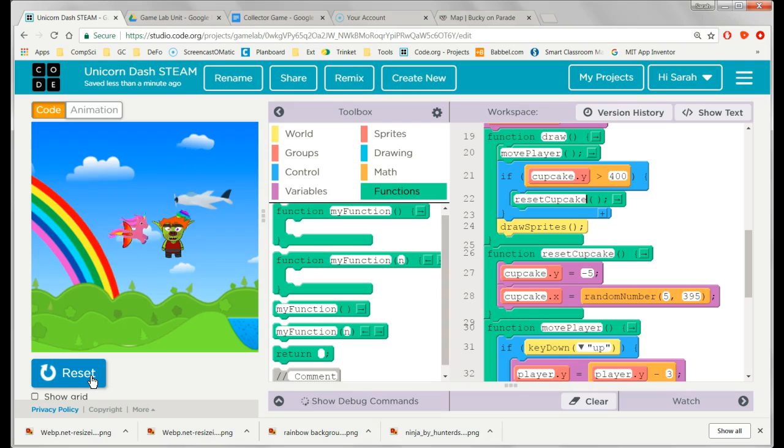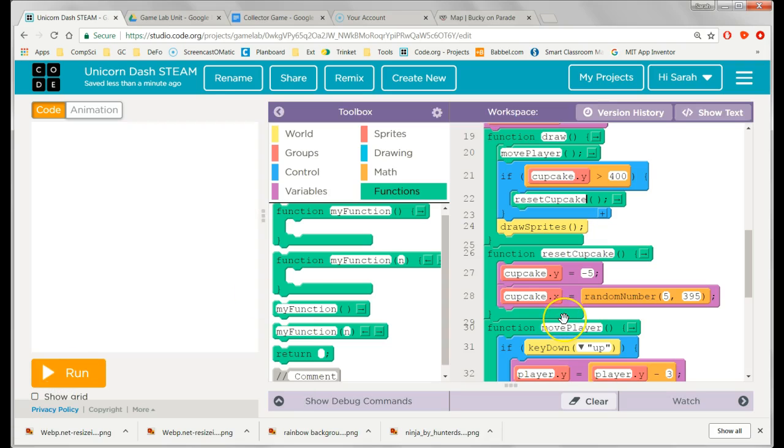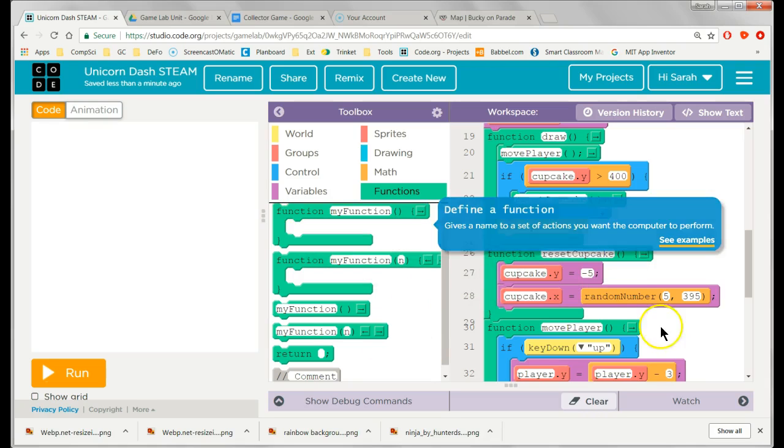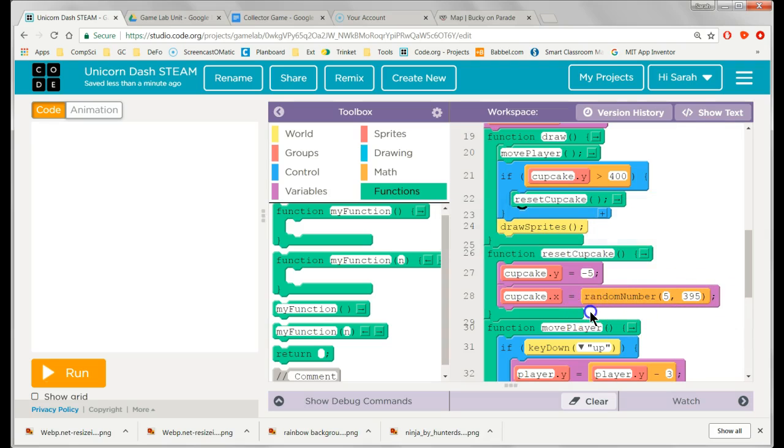And now my little unicorn is flying around. Okay, now we want to do the exact same thing for the gem. So I need to create a function that looks just like, we could actually even copy and paste it. So I'm going to show you that because it's a good trick to know. I'm going to take my mouse right here at the very bottom, if you look where it is, and click and drag till I have just this function copied.